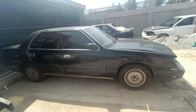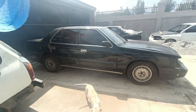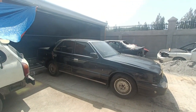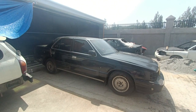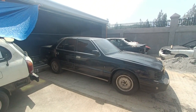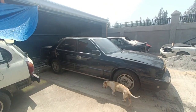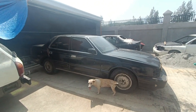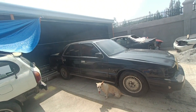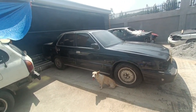This car is basically what the rich Korean guys bought for themselves or had themselves driven in back in the early 90s. Again, this is the 1992 model, the first Potentia. This is basically a Mazda 929 HC chassis code that Kia bought the rights for, the tooling and everything, and basically made it in Korea. So this is actually a Korean car, legit, even though it is basically a Mazda 929 for the majority of its parts.